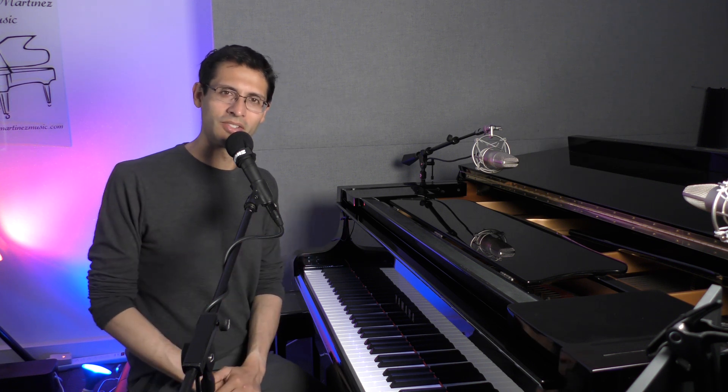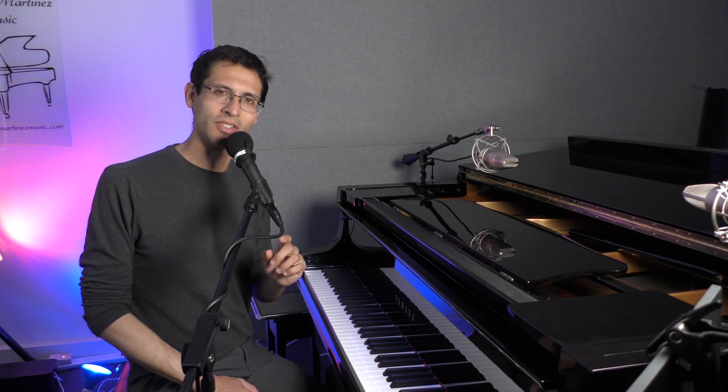I'm going to put extra pressure when I play a note on the pinky. So any start of a left-hand pattern or a melody note — this is a great exercise to notice your dynamics right off the bat. Anything that I play in the middle, beyond the pinky, I'm going to play soft.